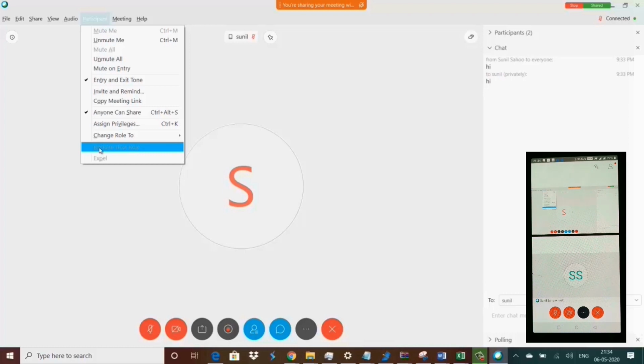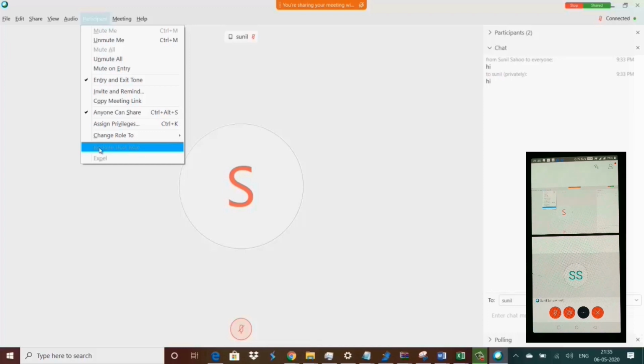So be very careful while showing or sending the host key, so that it is not misused by other persons in the meeting room. So if you want to give somebody else this hosting right, if your power goes off or something happens and you have to leave the meeting, you can give the host key to the person whom you decide could be the host.